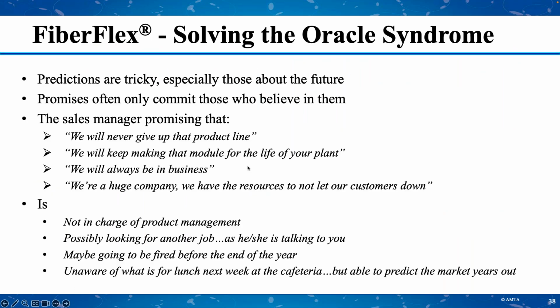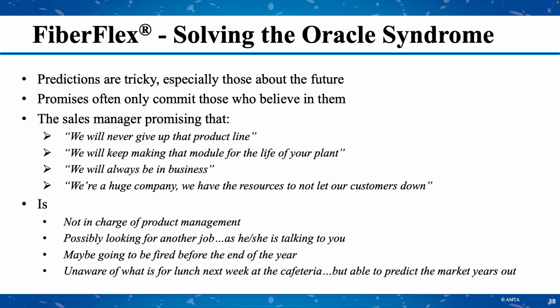Change the slide. So I'll first start by exploring a concept which I call the Oracle syndrome. It's more about philosophy and design and psychology to some extent than pure technical aspects. So, in general terms, predictions are tricky, especially if you're trying to predict the future. It probably applies more to politics, but in real life as well.